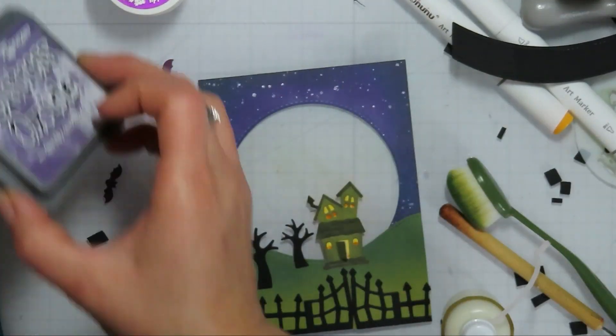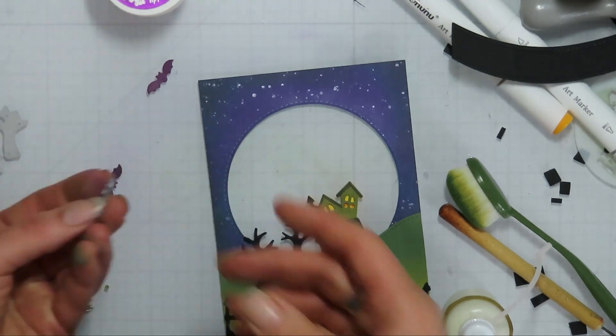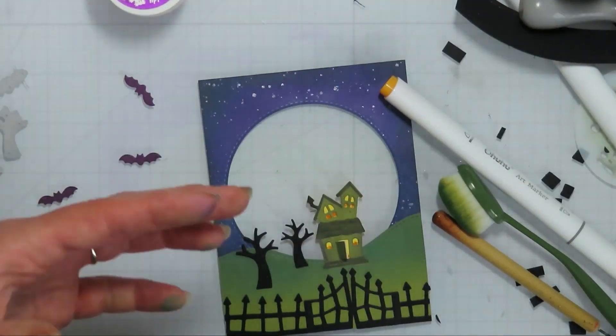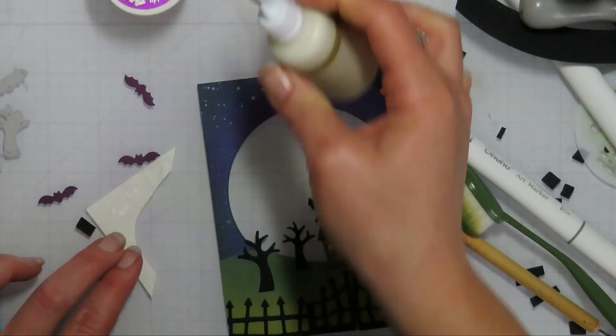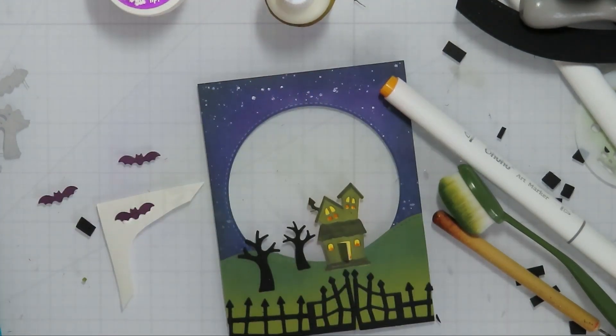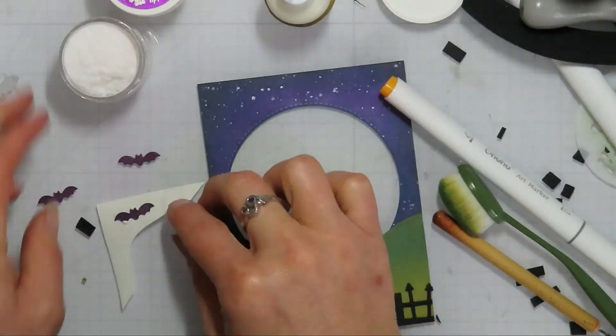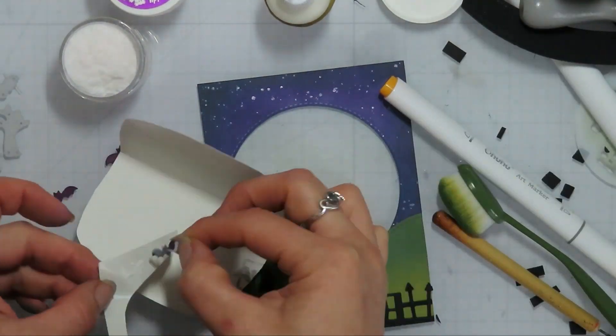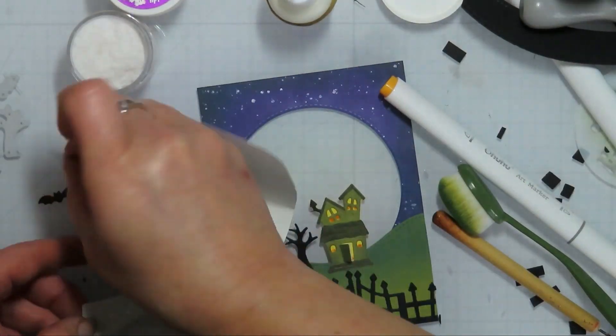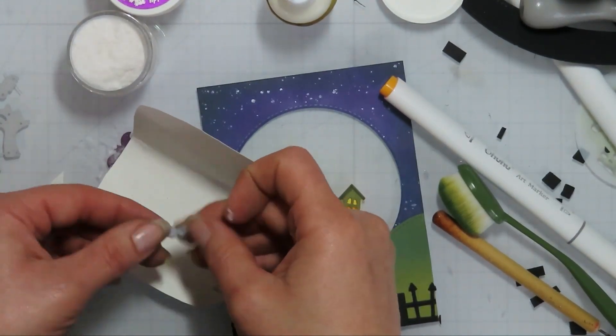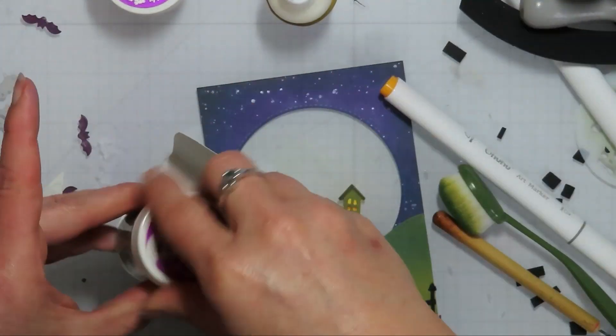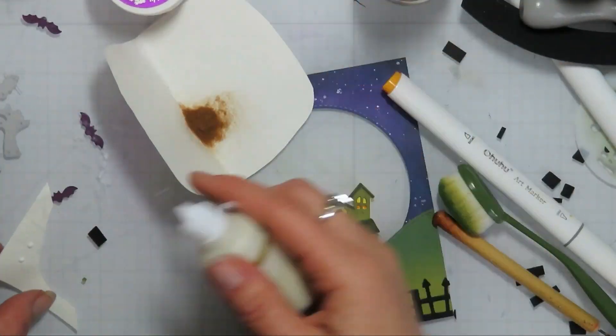And then for the last element, which was random, was fuzz. Huh, fuzz. So immediately to me, fuzz was like flocked cardstock. And so I have flocking powder or fuzz, flocking fuzz. What is it even? Is it flock? I don't know. It's called flock. So fuzz? I don't know. So I have it in multiple colors.